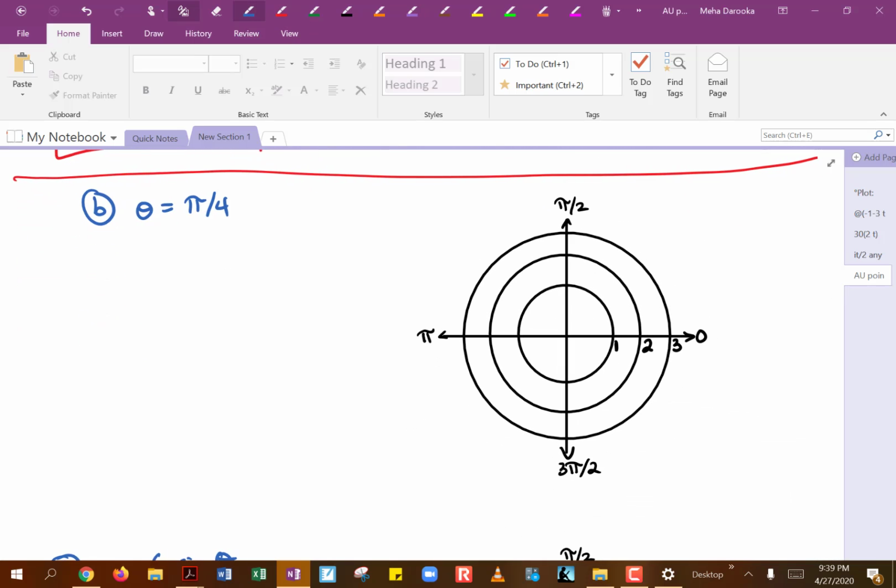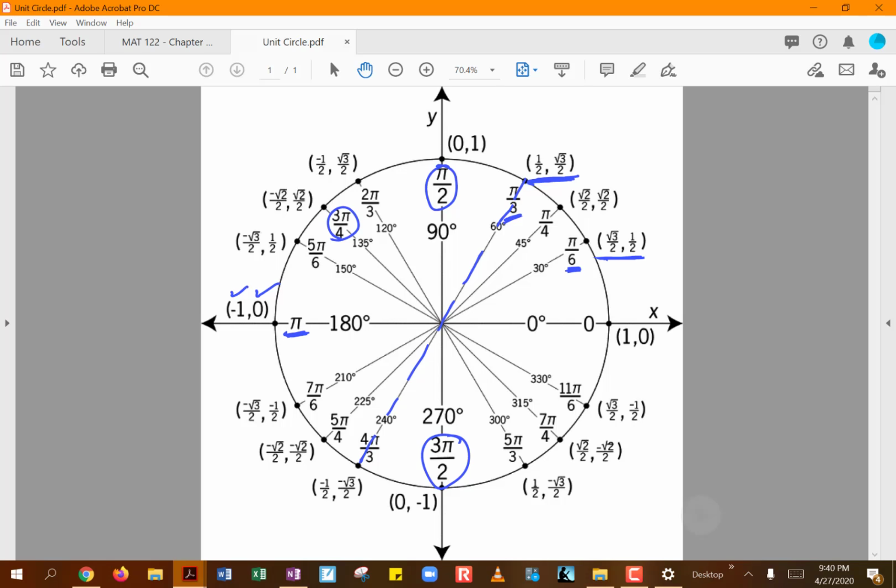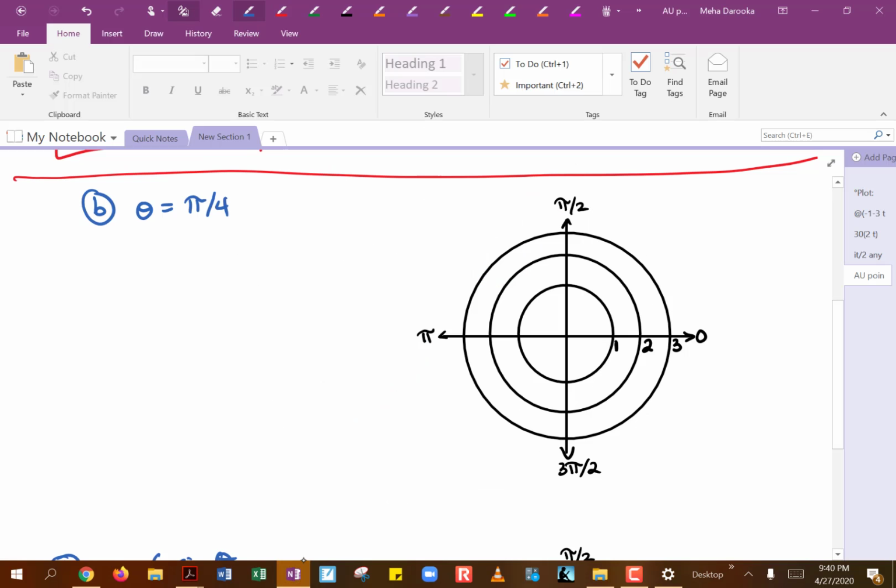So we are given theta equals pi over 4. So again, you should know pi over 4 is your 45-degree angle. So that's going to be this line now, 45-degree angle. So it'll basically go from that 45-degree angle to that 225-degree angle. So let me see if I can go ahead and draw this graph. So 45-degree angle, of course, we know is halfway between this quadrant, and then continue halfway between quadrant 3.